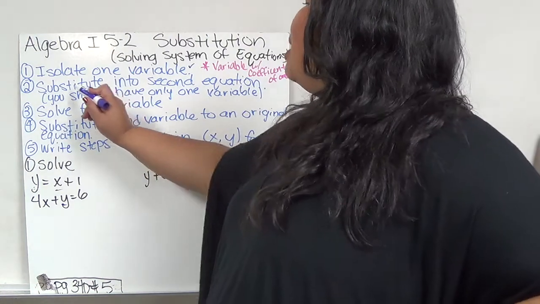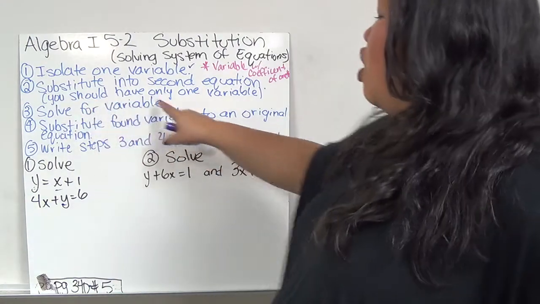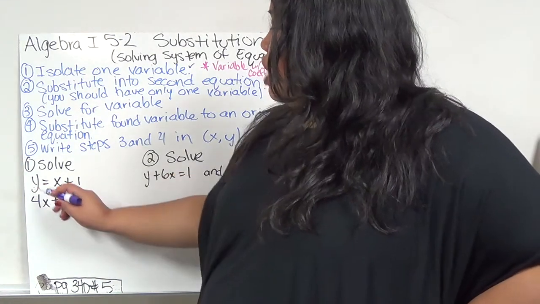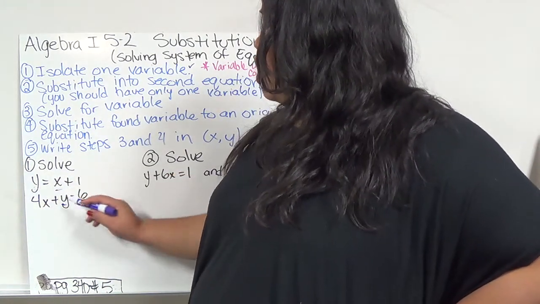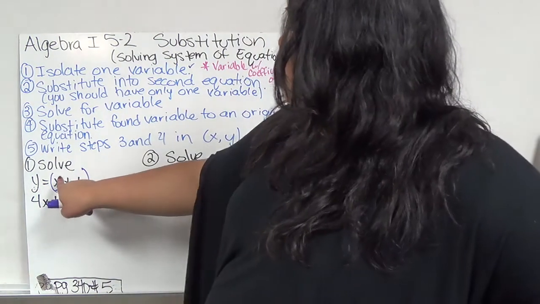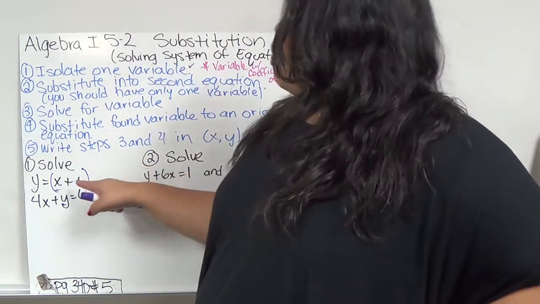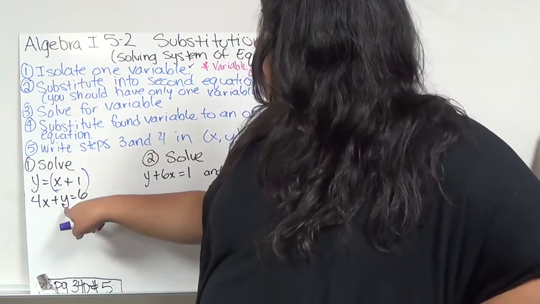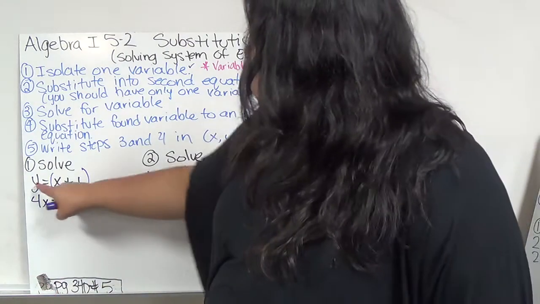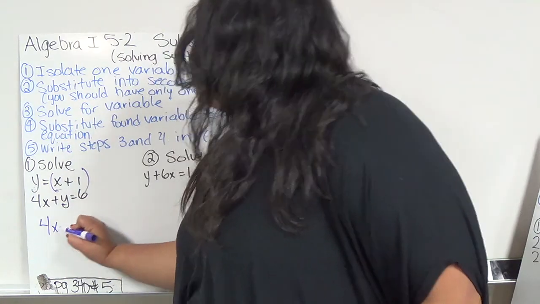What I'm going to do next is substitute into the second equation. This leaves me with one variable. Not now, but once I do it. Let me show you what I mean. I'm going to take the isolated y, which is equal to this entire expression, x plus 1. So I'm going to bubble this expression and put it in parentheses. And I'm going to substitute, hence substitution. I'm going to take this bubble and replace y with it. I'm not going to put it next to it or add it to it or anything like that. Because y is the same value as this entire side, I'm going to replace it. And I'll show you why that's helpful.